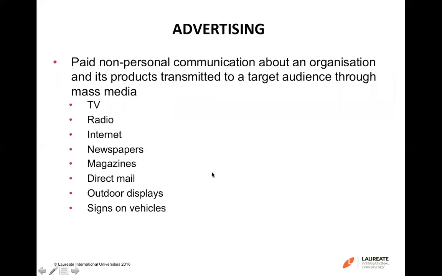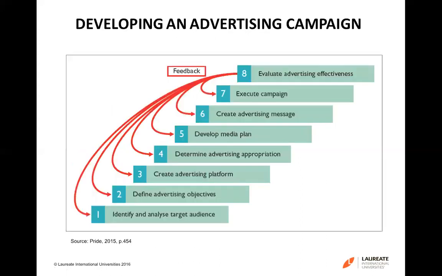Now let's have a look at the tools briefly. Advertising, that's what we mean by advertising. And in today's communication landscape, we also discuss the essence of communication, whether it has to be through mass media or not, because sometimes we can also send the link of the advertising campaign to customize our target audience. Okay, developing advertising campaign. There are the steps in terms of developing advertising campaign, starting from the identify and analyze target audience, right through the evaluating the advertising effectiveness.